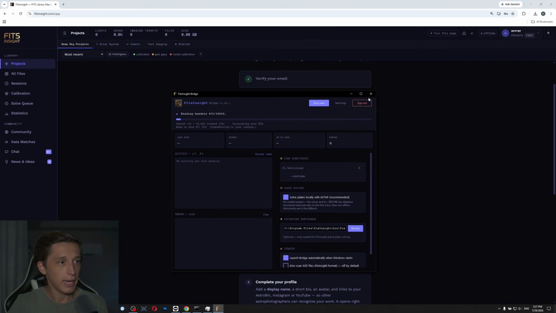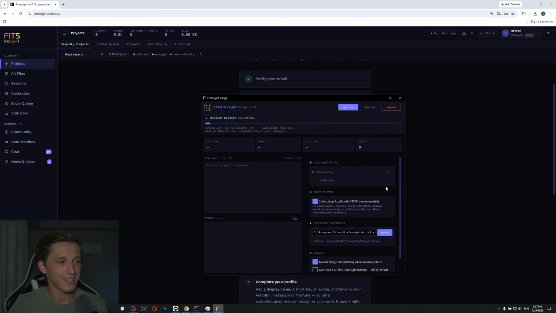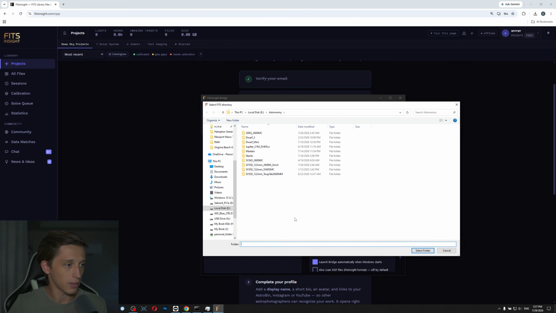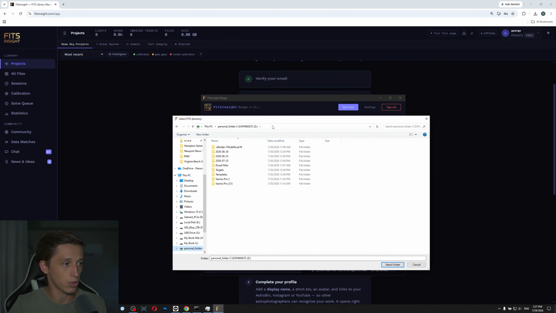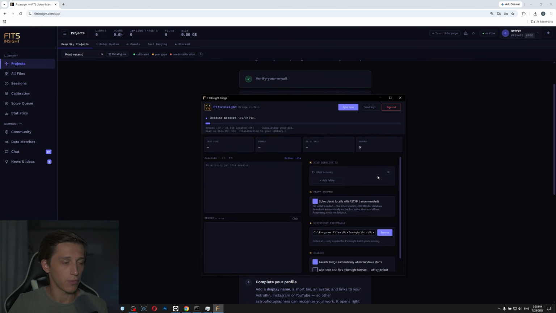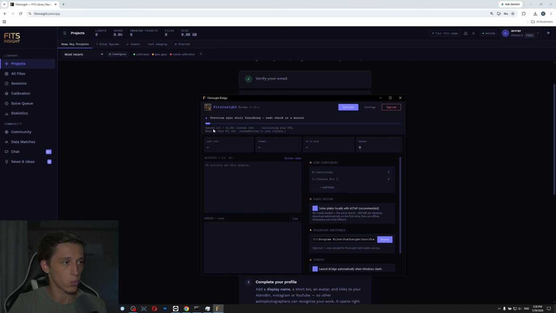So it will take at least half a day for the data to be synchronized, analyzed, and transferred to the web. Anyway, the process takes time, and if you have another folder, for example, you can click Add Folder, and if you have network attached storage, you can also point your FitsInsight Bridge to the network attached storage as well. As you can see here, I have my Bionis Pro 2 telescope. For this video, I'm also going to add the folder over here, and that will be added as well, and it will be scanned automatically.